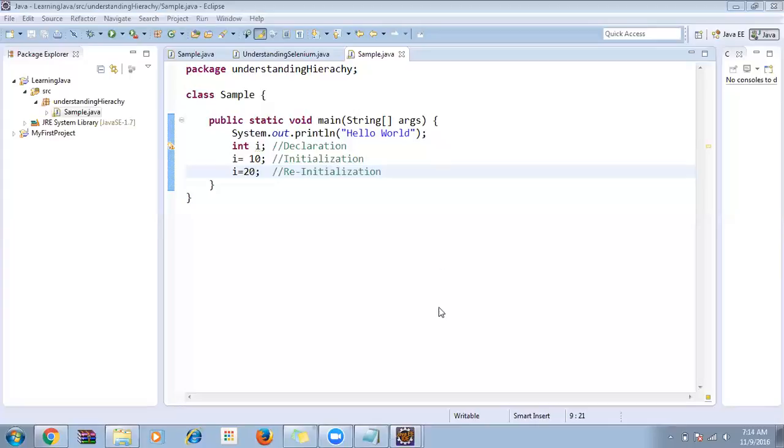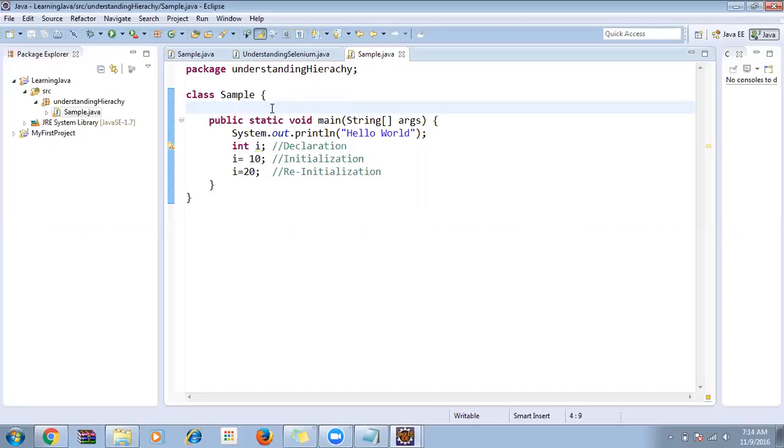Hey, Sandeep, can you tell me now? I want to declare and initialize a static variable. A is the variable name, value is 100. I need to create a static variable called A, which is 100. You need to create it below the class sample, above the public static void, because static variable is a type of global variable, which should be outside the main function.